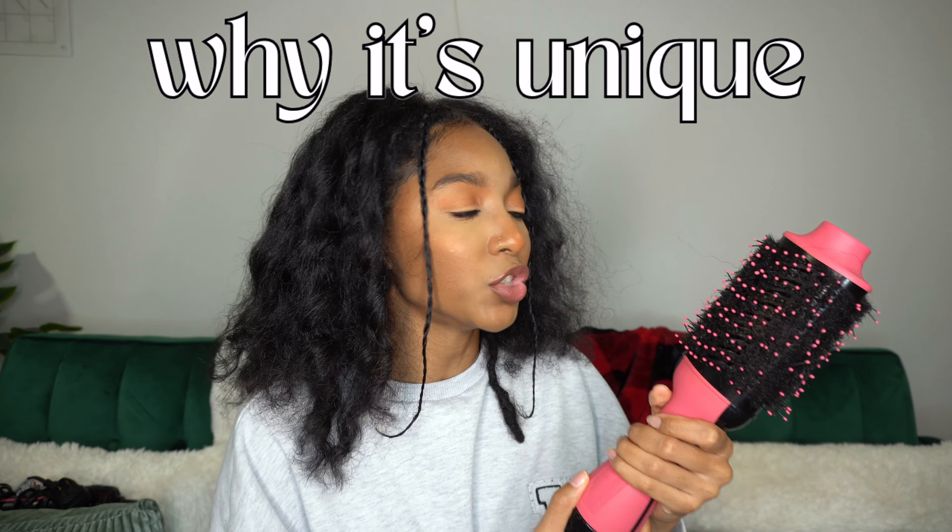This tool has some very unique properties. The reason you would pick up the round brush is when you really want that blowout effect. If you're looking to get your hair on the straighter side — maybe you have looser curls and can get away with blow drying only without going in with a flat iron. A lot of people on the internet use this tool incorrectly. This is not a blow dryer that you run straight down your hair. It's a round brush, so you have to use it like a round brush — you have to flip the wrist and turn it in a circular motion to really get the benefits of this tool.